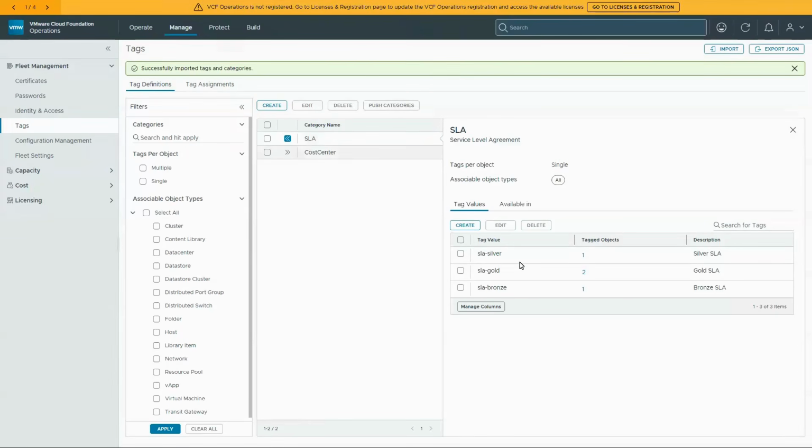So here's all the SLAs that were brought over. You can see in this particular environment the objects that I've tagged. We can actually see the cost centers. We can see all those different types of things along those lines as well. And so, again, you don't have to recreate the wheel because of the bidirectional functionality with VCF, looking at all the different components, whether it's operations or automation or even the integration with vSphere. It's all coming into this environment where you can see everything.